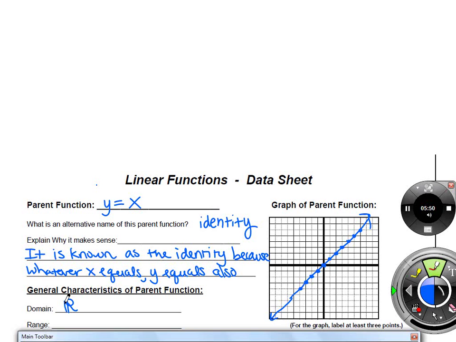So that means algebraically, anything you plug in here, we can calculate the answer. And graphically, it means if you pick any x value on the x-axis, you will be able to see a point on the graph lined up with that number. There are no numbers that it fails for. Okay? All right, what about the range?